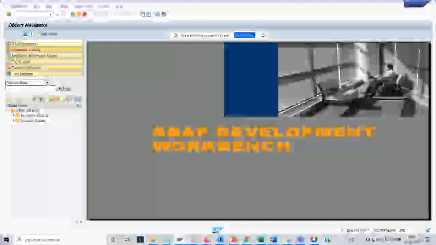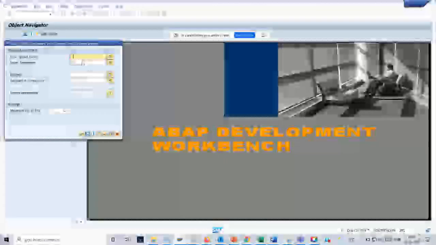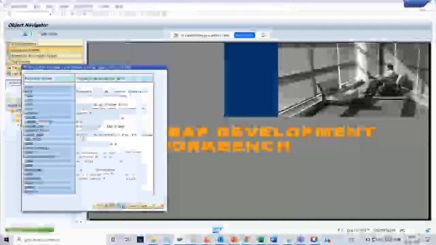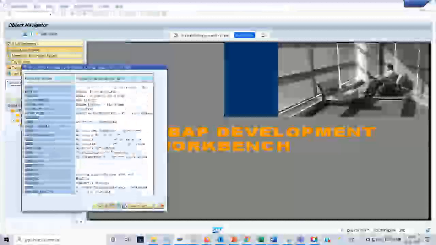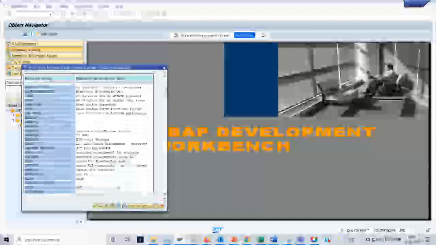You can search if you require anything here, and you can also create it from here. Function groups are local actually. If you give G star, you can search for any existing function groups. These are all available here, so either you can create or you can just reuse them.